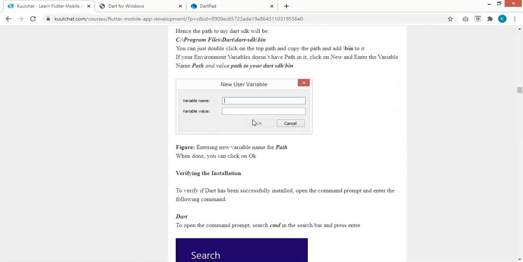Path. So this is for people who don't have the path already there, like I explained. So the variable name is going to be path, capital P, A, capital P, then small a, then T, then H. Then the value is going to be the path to your bin. So if this is my path, like you saw when I was updating my environment variables, so if that is your path as well, then you also have it there.